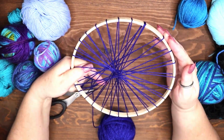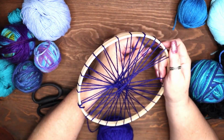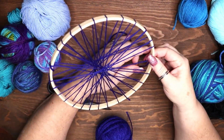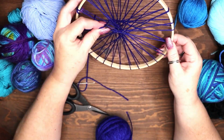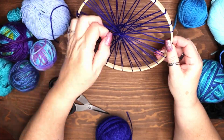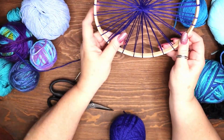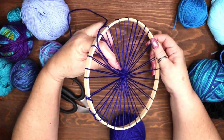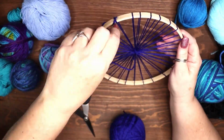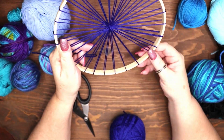To begin this project, I'm starting with an 8-inch wooden embroidery hoop. I'm creating a weaving loom by tying on some navy blue yarn and wrapping 27 warps around the hoop. No matter how many times you wrap your warps, it's crucial to end up with an odd number of them. Once you have an odd number of wraps, tie off the yarn and put the outer embroidery hoop on and tighten it down as tightly as you can.